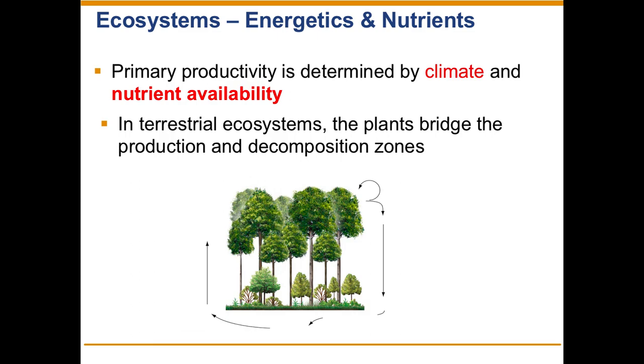In the last lecture, we then looked at the second component of this, moving on from climate components to nutrient availability, and nutrients fuel production. And we started this looking initially at a terrestrial environment. Here in the terrestrial environment, there's a direct linkage between the primary producers, in this case the trees, and the decomposers, and these nutrients are directly continually being cycled through the food web, through the ecosystem.